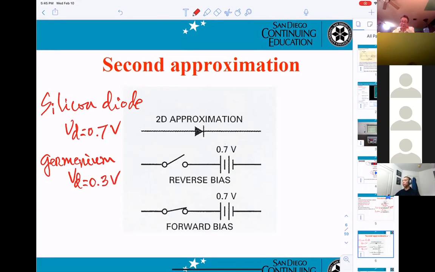Hey, Mr. Pham, I don't want to beat this up. I've seen some books where germanium is 0.4. So 0.3 or 0.4, correct? Yeah, but I know for sure it will be 0.3. I'm just saying I've seen that in textbooks. Okay, not a big deal. Normally they don't deal with germanium, they deal with silicon. And it's temperature dependent anyway.